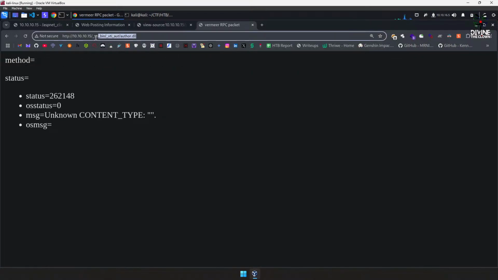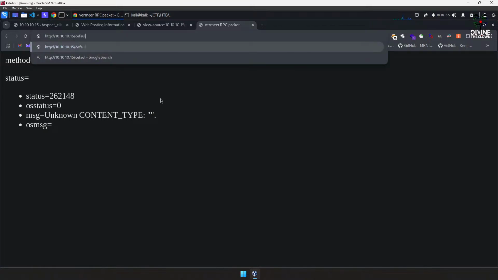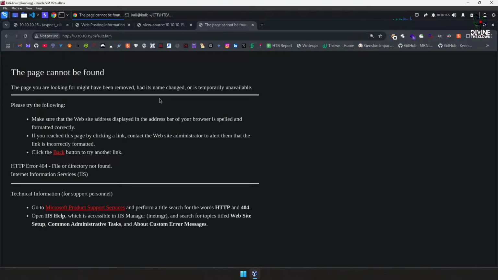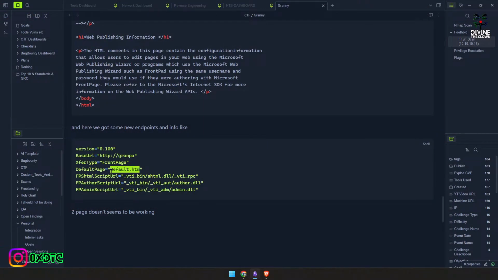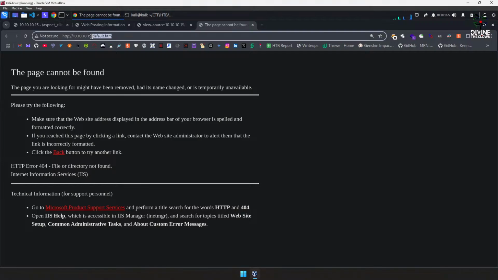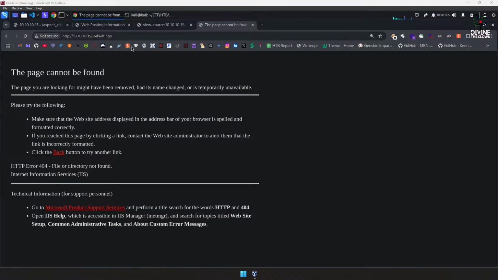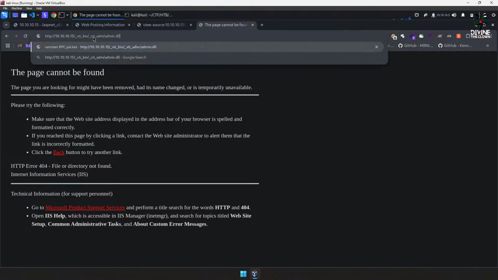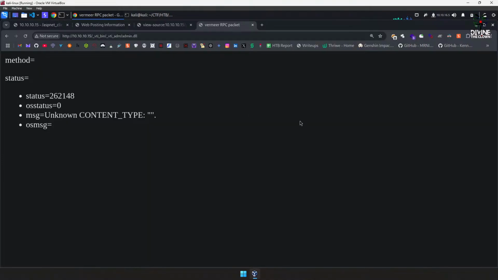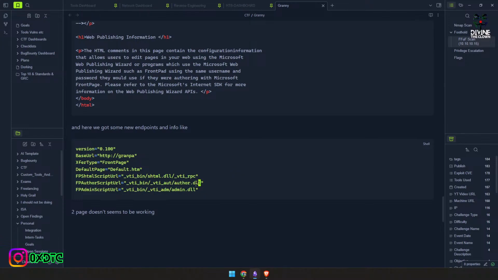Oh yeah, we also have this, right? Default.htm. What does this say? Is it a naming convention problem? No. Okay, the same problem. Now it takes us to the same place.